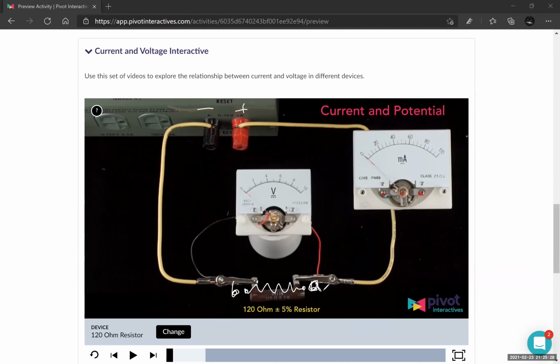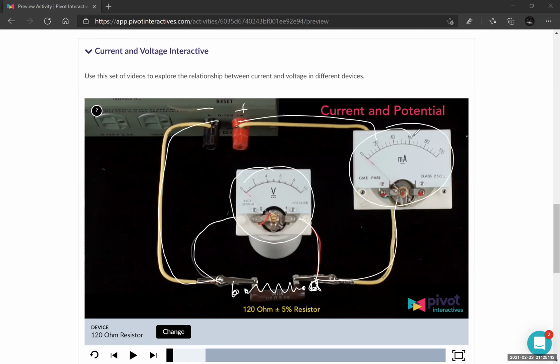Now you can see there's a voltmeter connected to points A and B. So this is my voltmeter. Point B is connected to the negative terminal, and point A is connected to the positive terminal. We just put an ammeter in between. The voltmeter measures in volts, and the ammeter measures in milliamps. You have to be careful because we want voltage versus current in amps: voltage in volts, current in amps. So this is in milliamps, so make sure you do the conversion correctly.